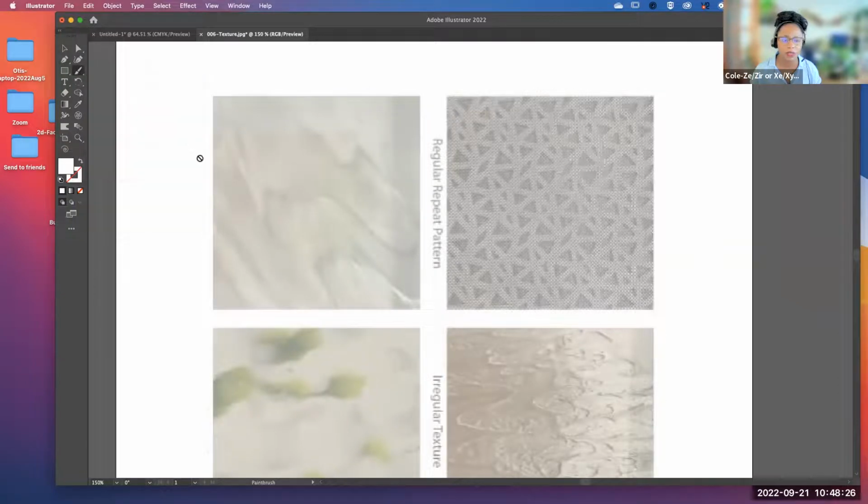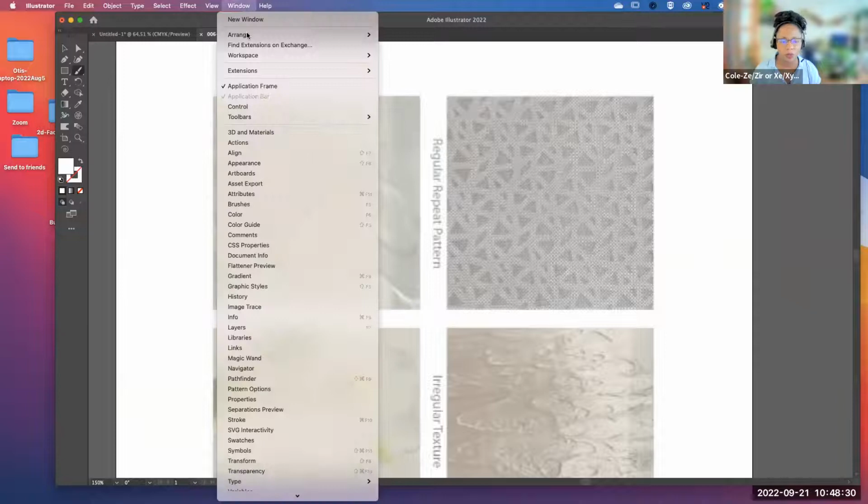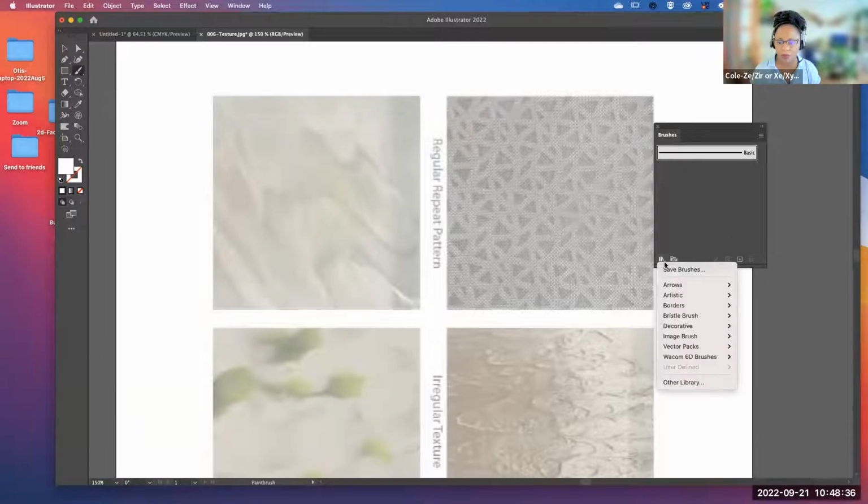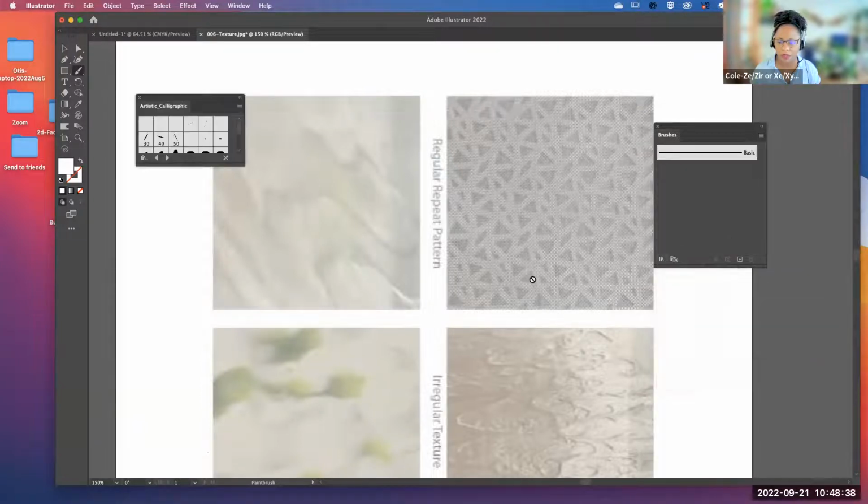And if you select the brush tool and you get this icon here, just go up to Window, Brushes, and select the brush. If that doesn't work, go to Library and just select any brush and you should be able to.